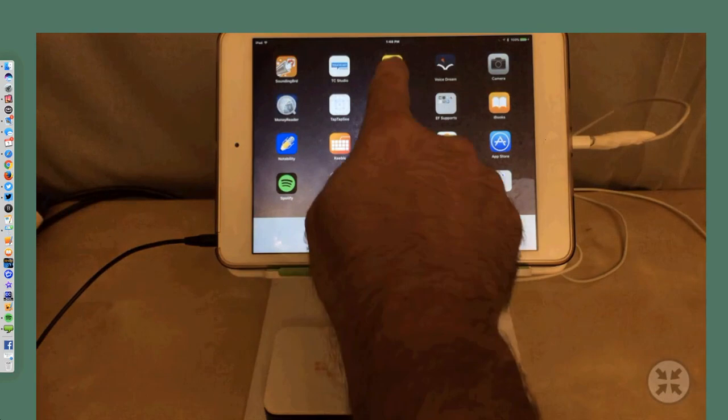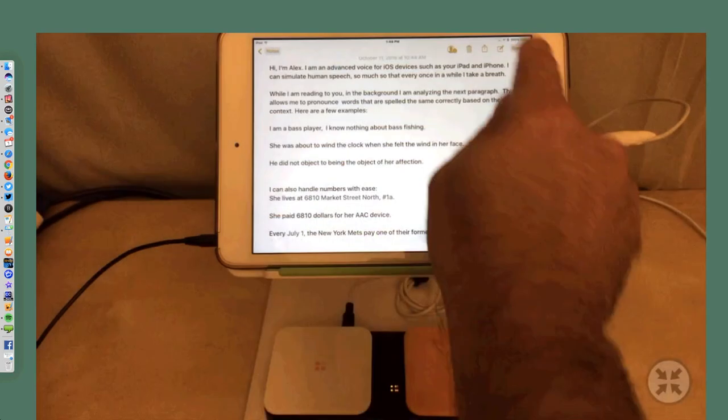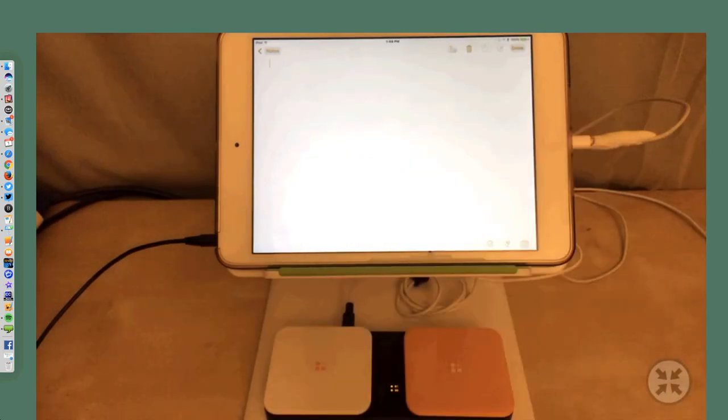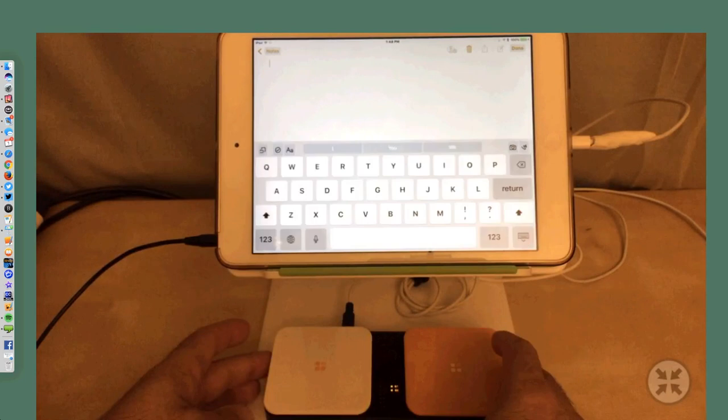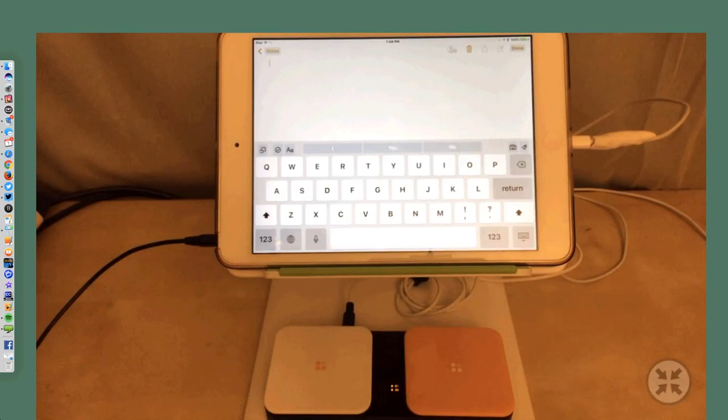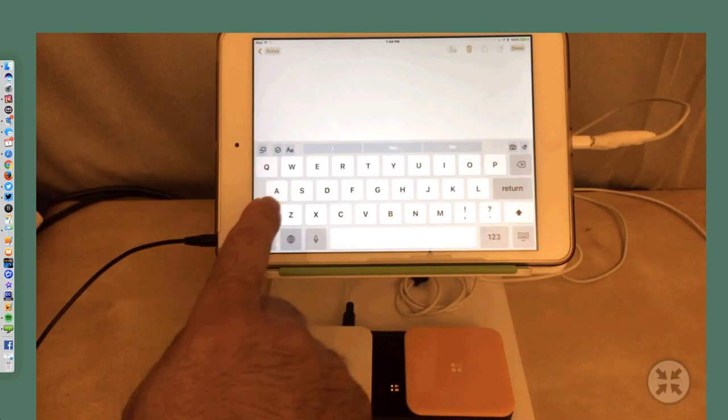The next feature I want to talk about is the typing feedback. This is brand new in iOS 10. Let me bring my keyboard up. And what this does is, as you're typing, if you wait just a little bit, it will actually pronounce the last letter. So this could help those learners who struggle with spelling or telling those letters apart. So let me show you how it works first, and I'll show you where the settings are for it.